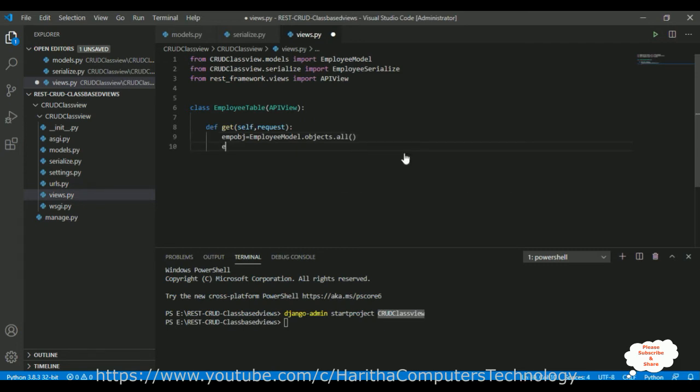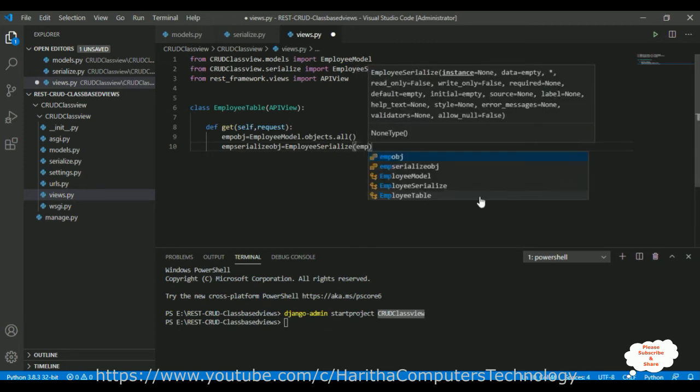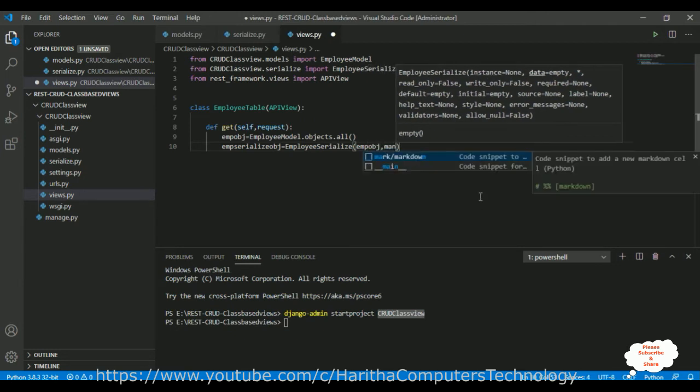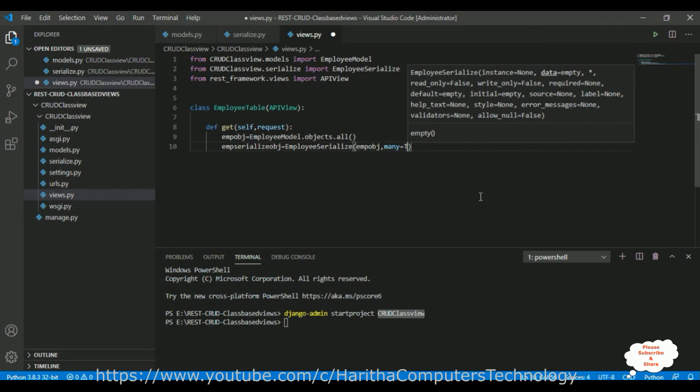Then we require the emp serialize object also. emp_serialize_object is equal to EmployeeSerialize, this class name I'm adding here, the serialize class, emp_object, comma, many equal to True.